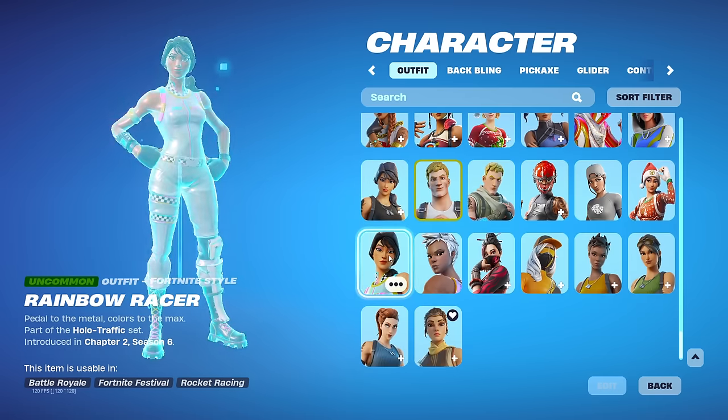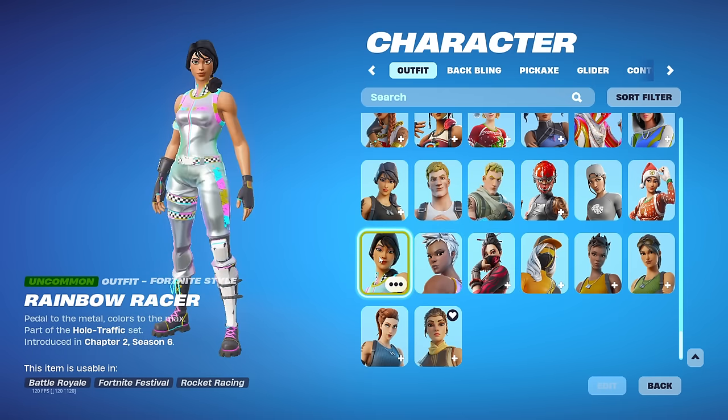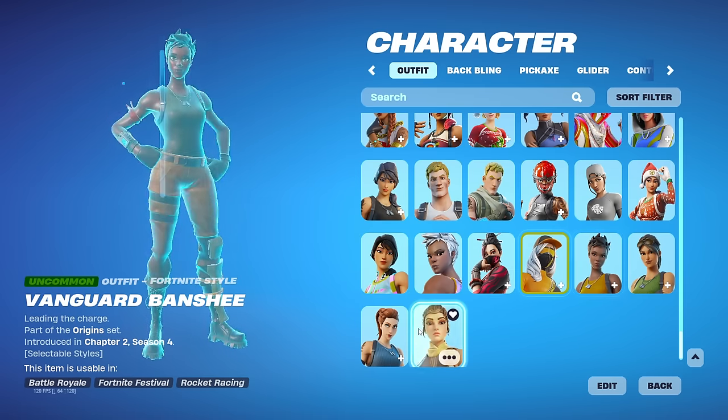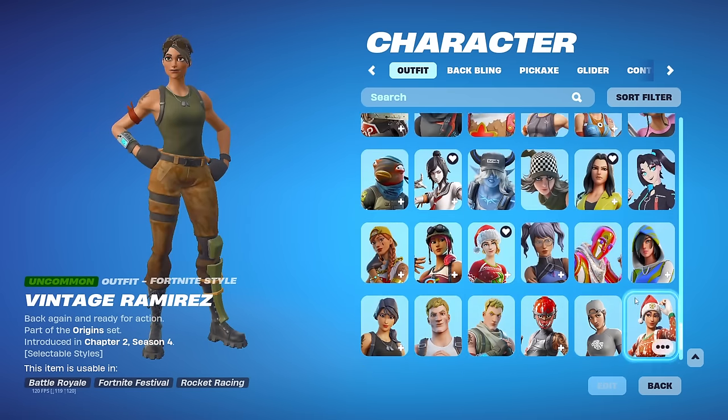I don't know. Rainbow Racer, never coming back. That was the first reboot rally stuff. Or like, refer a friend, my bad. Refer a friend. Runway Racer, and 50 levels back in Season OG. And then Windwalker Echo. And then OG defaults. All right.